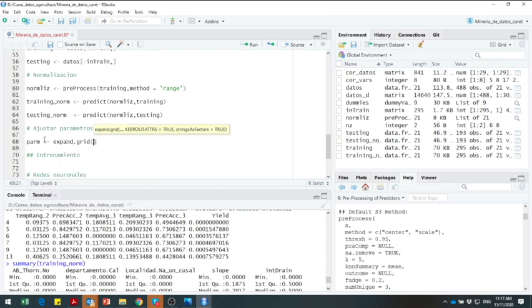So I'm going to use this function that's called expand.grid that allows me to create a data frame where, if I have several columns, it's going to show me all possible combinations. So I'm just going to control this parameter. I'm going to tell it that I want to use between 3, 5, 15, and 20.